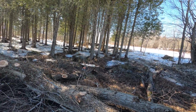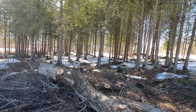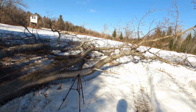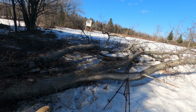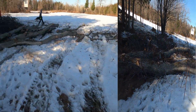There's a lot of nuances, peculiarities about cedar. So we'll talk about that as this series continues. But for now, this big elm, cut it up into 16-foot sections for firewood. And I'll end up pushing all the brush sort of at the base of these trees with the tractor when all is said and done.